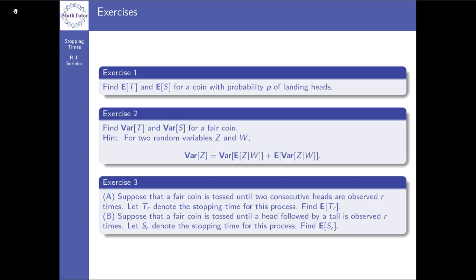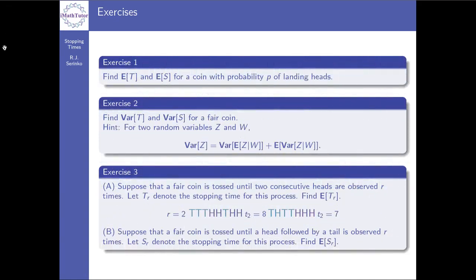Now let's look at a couple of sequences in A to fix ourselves as to exactly what's going on. So when R equals 2, notice that the process can stop here because we have two consecutive heads, we have a tail, and then two more consecutive heads, so it stops. We've had two consecutive heads 2 times. Here we have a sequence of tail, head, tail, tail, followed by head, head, head. So we have two consecutive heads once, but the second head then combines with the third head to give you consecutive heads a second time. So it stops here.